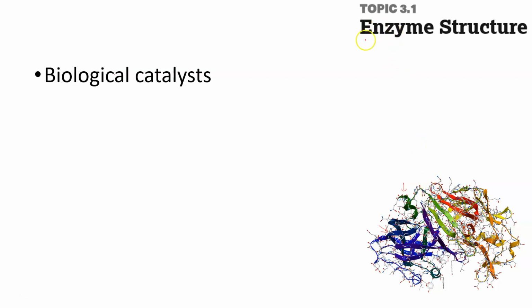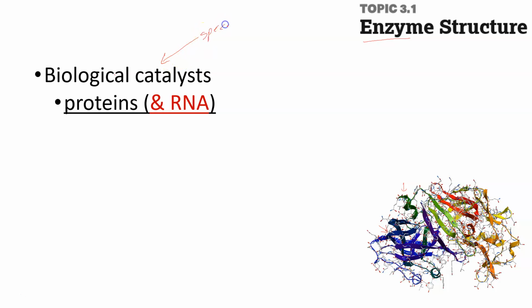But enzymes typically are proteins. They are biological catalysts. This word catalyst is something you should remember from chemistry, but these speed up chemical reactions. Typically, enzymes are proteins. Sometimes, though, they consist of RNA. If you remember when we talked a while back about the RNA world hypothesis, we talked about RNA and how it can form complex structures, and they can do some of these things that enzymes can do.